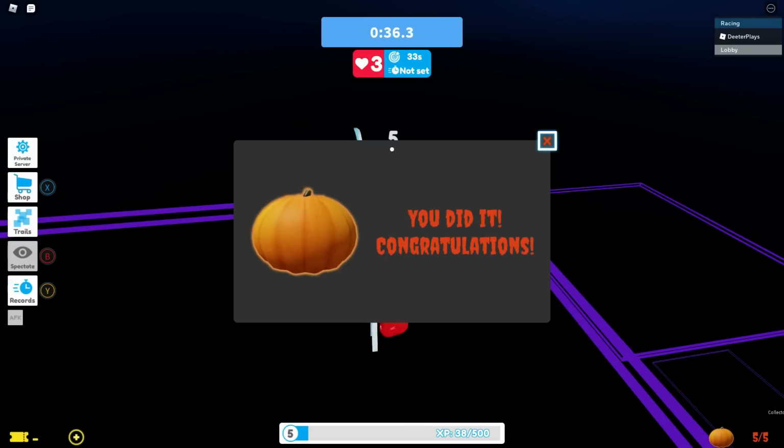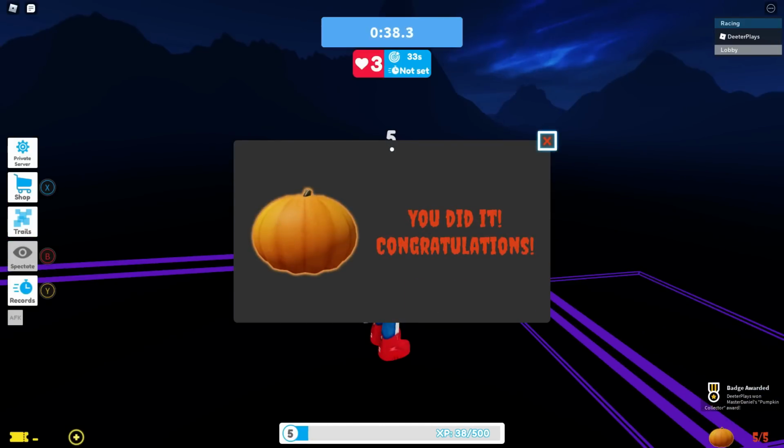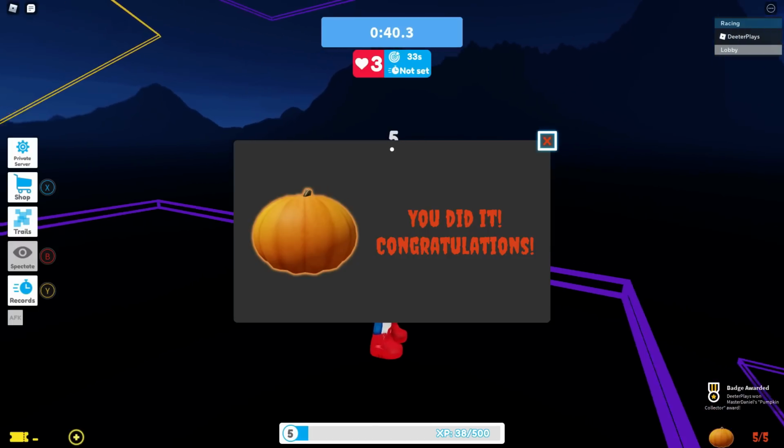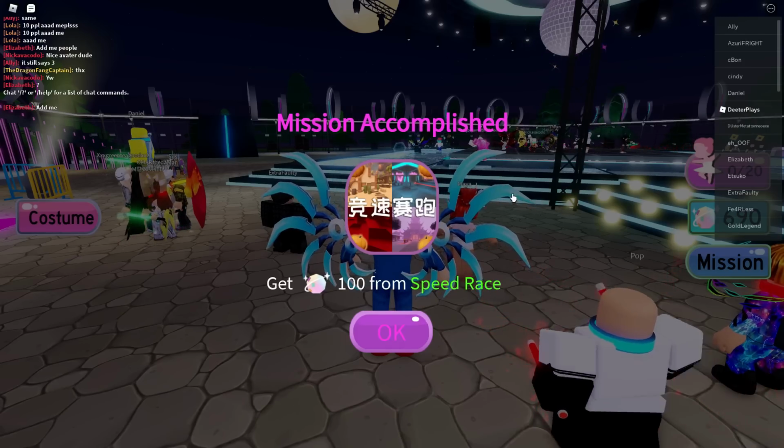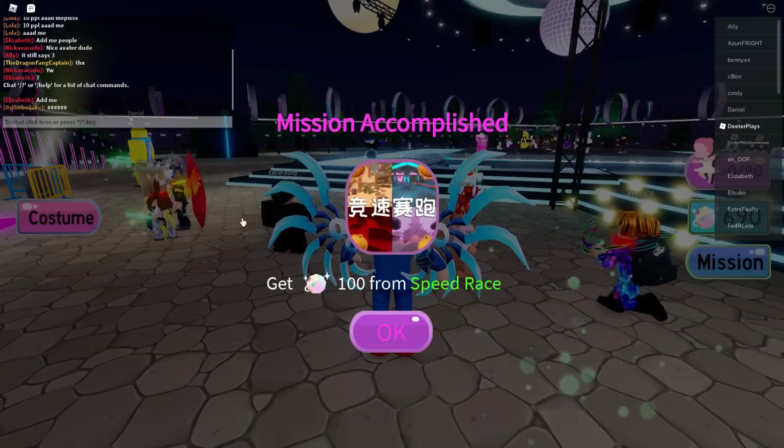But right here, after you get your 5th one, you can see a message that says, "You did it, congratulations." And then you can see on the bottom right-hand corner of the screen, you've got yourself a badge. Then you go back into the game and you've got yourself 100 more shiny balls.